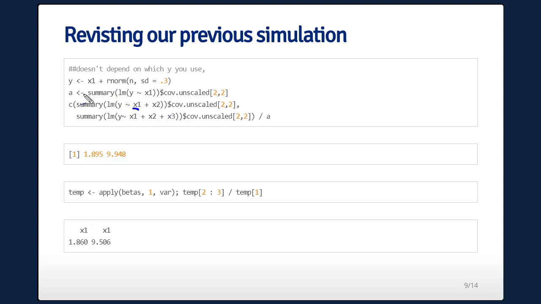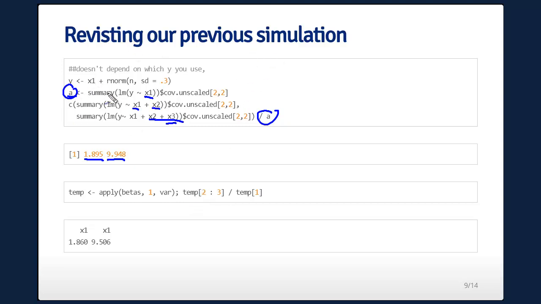I divide the standard error for that coefficient, the variance for that coefficient, by what we get if we only include x1 to if we include x2, and what we get if we include x3. See, I divided it by a, where I defined a up here. So what this means is we get a 90% increase in variation from the model that only includes x1 by including x2, and we get a 9-fold increase in variation by including x3, and that's exactly what we saw in the simulation.